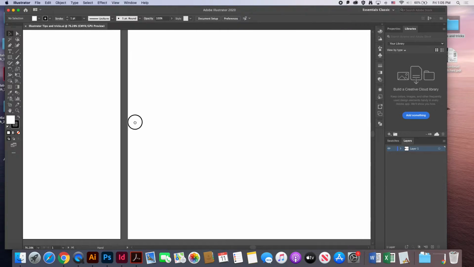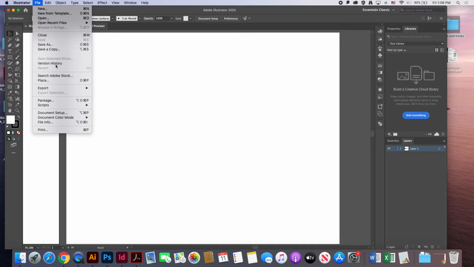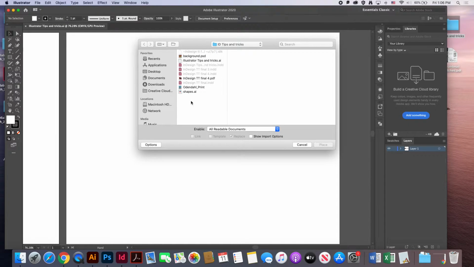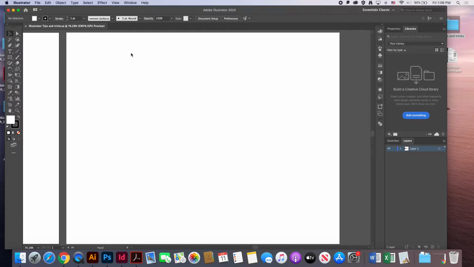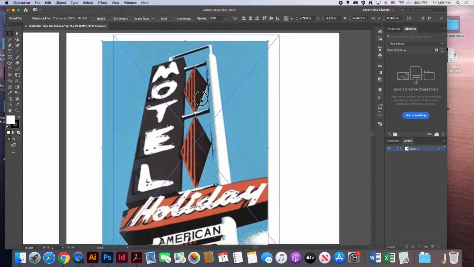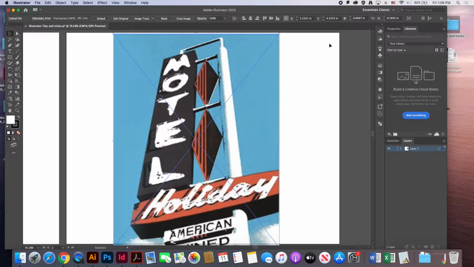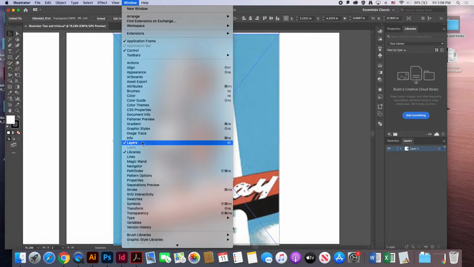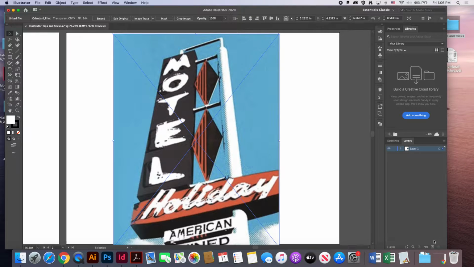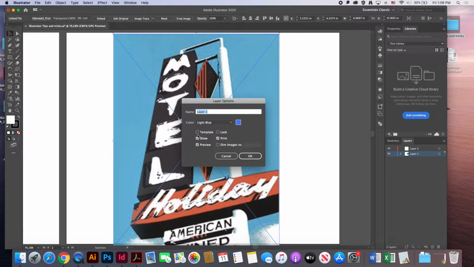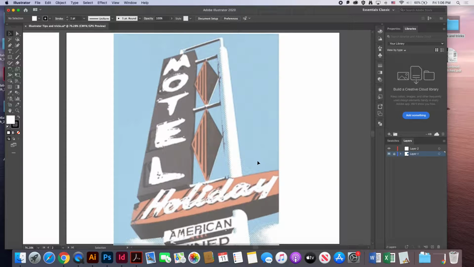So if you first have your file, remember you could File and Place something in your document as far as a picture. When you place that picture in there, there are things you might want to be thinking about as far as your layers that are here. It's a good idea to create a new layer on top of that, the layer that you can draw on. The layer that you actually added your picture on, if you double click on this, you can actually create a template for this. It locks everything and dims the images to 50%. That way I won't mistakenly do anything with that.